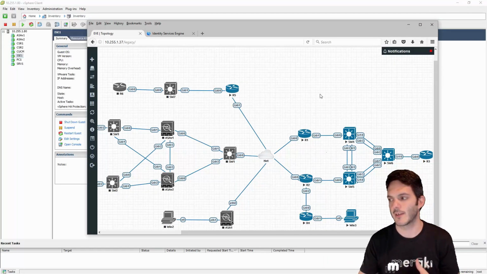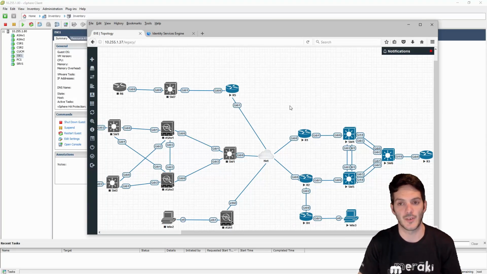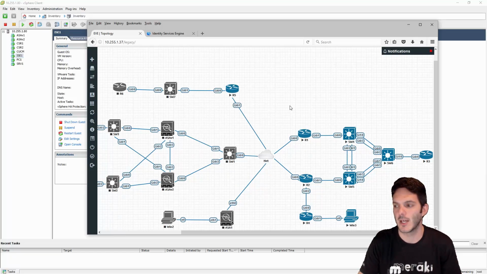I also want to roll out a couple of Firepower nodes in this setup so I can see what happens if I deploy Firepower with it. How does that interact? Because there are some things that I haven't played with yet, actually quite a few things. So that's pretty much what's up. I want to go through and learn ISE better than I already know it, and become more comfortable with the platform.